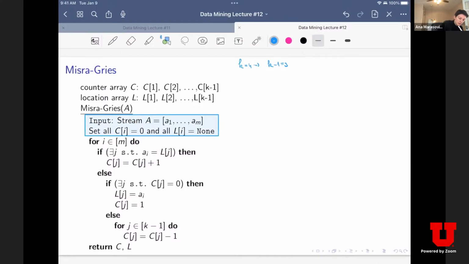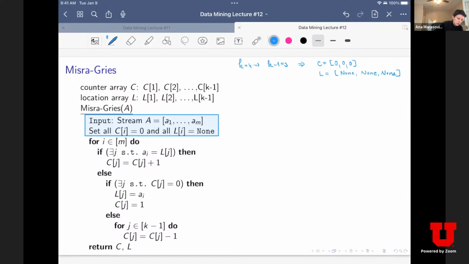We are going to have C be an array of size 3, and following this blue highlight, we are going to initialize it with all zeros. We are also going to have a location array, where we are going to store our frequent elements, and we are going to initialize it with Nones. Okay, so that's the first thing we are going to do.